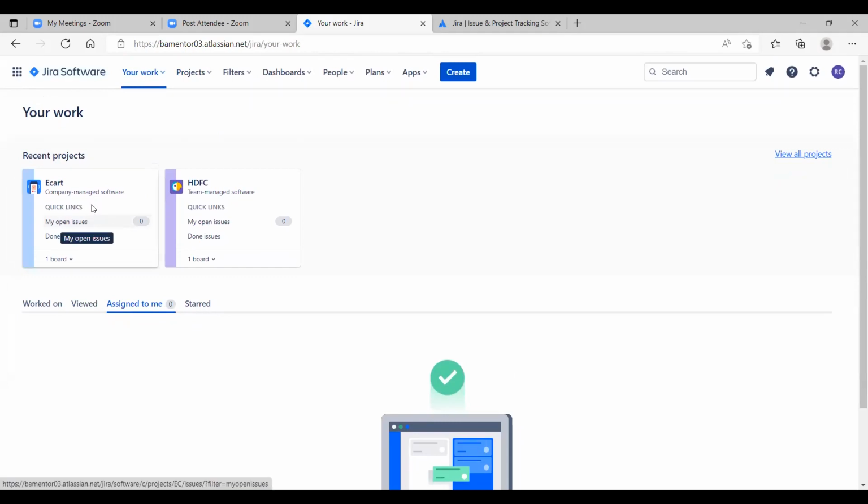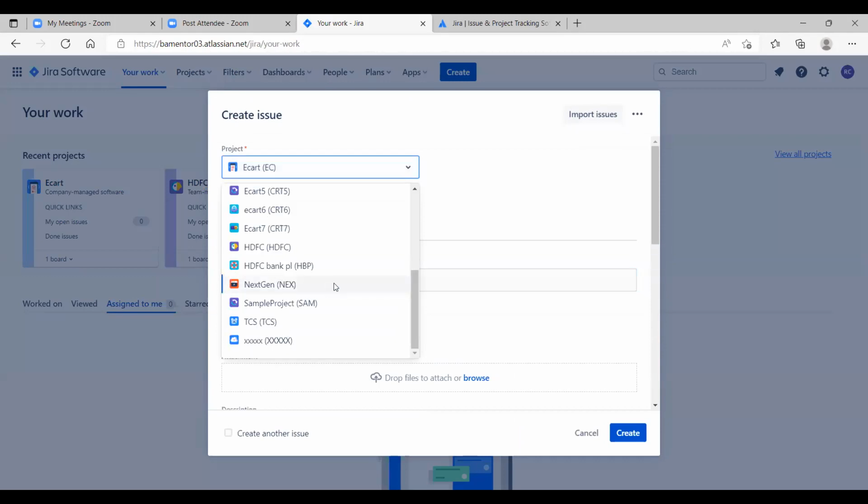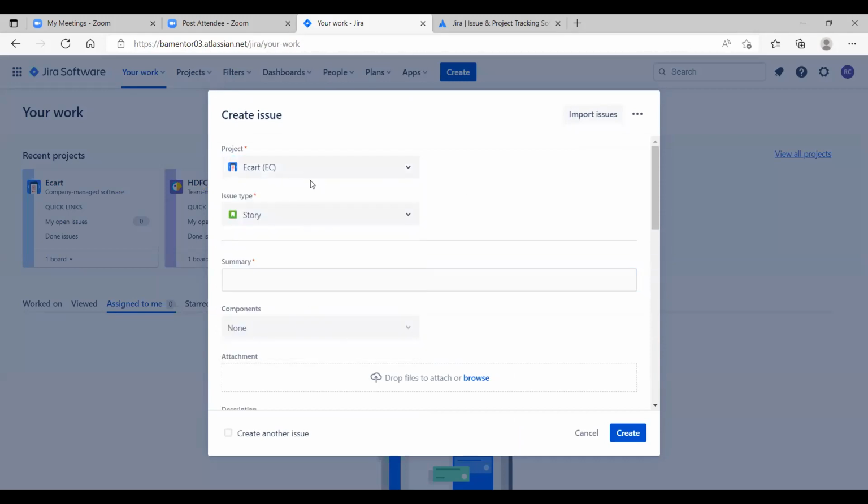You will have the project name, either created or might not be. Click on the view or project, whichever is applicable in that system, or else if you want to create, you can create new from here. Click on create. You will have a project name. For me, it is filled here with these aspects, so I am not able to create new. You will have an option to create.